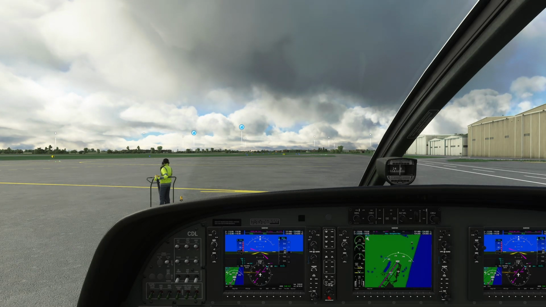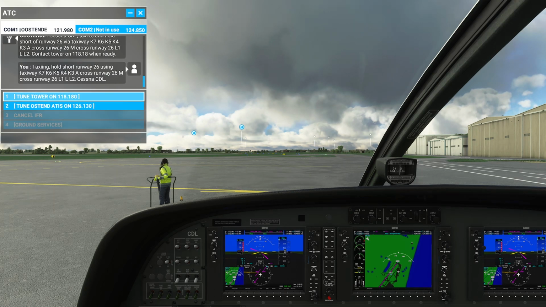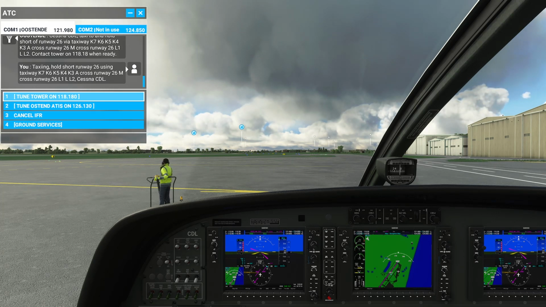In the real world, you will need to write all of that, so let's acknowledge that. Hold short runway 26 using taxiway Kilo 7, Kilo 6, Kilo 5, Kilo 4, Kilo 3, Alpha, cross runway 26, Mike, cross runway 26, Lima 1, Lima, Lima 2. Cessna Charlie Delta Lima. Are ready.